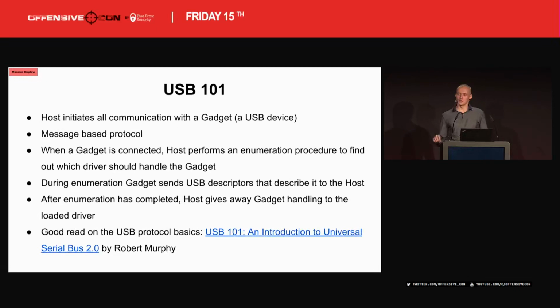When you plug the device into the host, there is a process called enumeration. The idea is that the host is trying to figure out which driver it should use for this particular device. It works like that: when you plug the device in, the host asks, what are you? And the device provides a very basic descriptor of what it is, and I'll show it to you a bit later. This descriptor has a bunch of IDs, and the host uses those IDs to select a driver it should load. If it doesn't have a driver, it just rejects the device. When the enumeration completes, the host gives away control over the device to the driver.